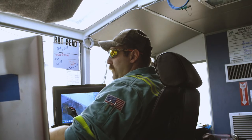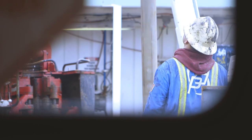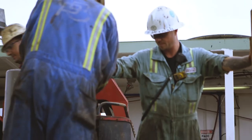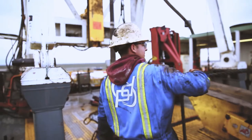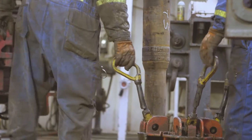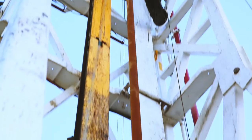First off, it's a safety benefit. I get to watch my guys and make sure they're working safe, get the pipe out of the derrick, put it in the mouse hole, and make sure they're safe doing that. I'm not having to concentrate and make sure they're getting it to the weight — our drilling weight and our drilling parameters — it's doing that by itself automatically. Not only does this save money, but it allows the driller to focus more on the safety of the crew, instead of being buried in a series of small repeating tasks.